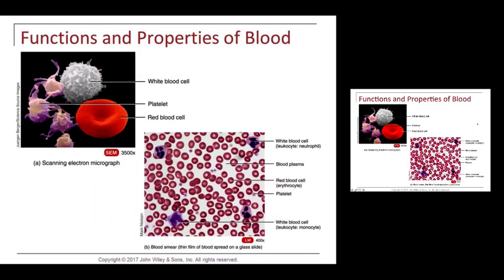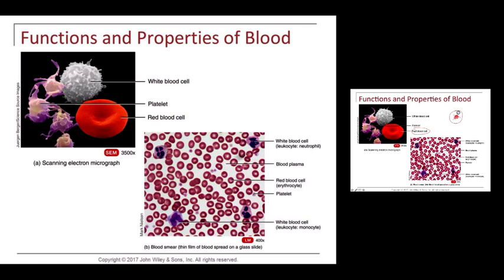Okay, let's look at some of the functions and properties of red blood cells. One of the things that we can easily point out when we look at this RBC or erythrocyte, look at the shape of that, right? It's considered to be a biconcave disc. They're anucleated, meaning they don't have a nucleus. And if they did, there wouldn't be enough room for hemoglobin for the gases to bind, right? If here's the cell and you have a large structure in there called a nucleus, there's very little room outside of it. So the RBCs are anucleated.